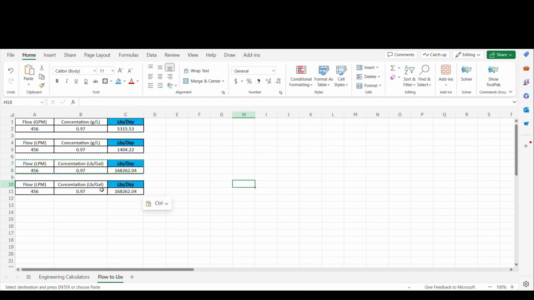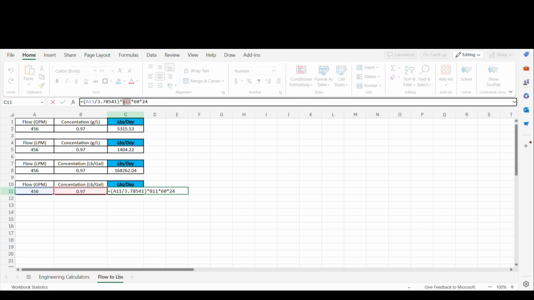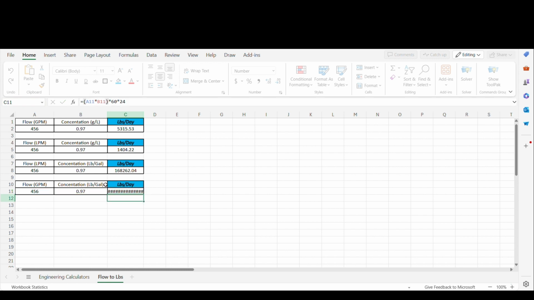If you had gallons per minute and pounds per gallon, you would start yourself off with this. So you have gallons per minute. There's no need to convert to liters at all. You would just straight up multiply gallons per minute times pounds per gallon. That's going to get you pounds per minute, and then just slap a parenthesis on it, and there you go. This is even larger because gallons are more than liters and pounds are more than grams.